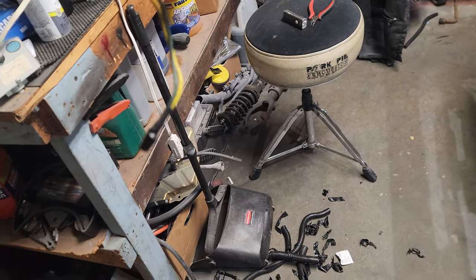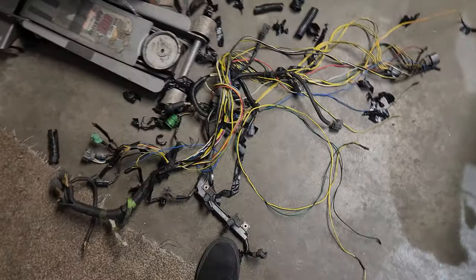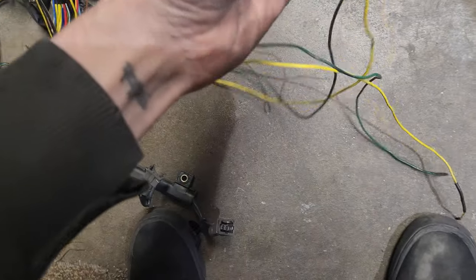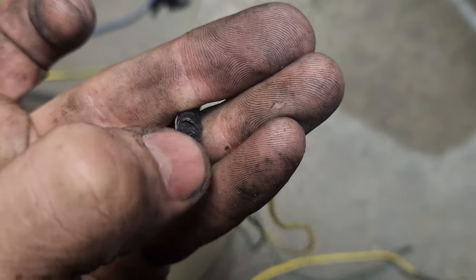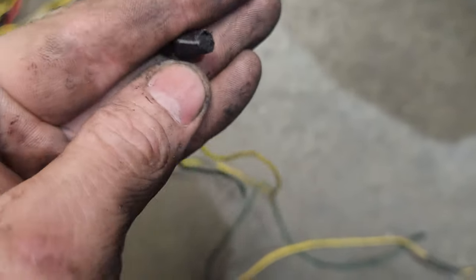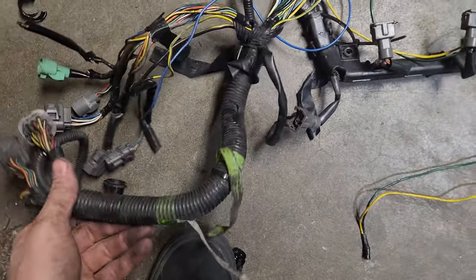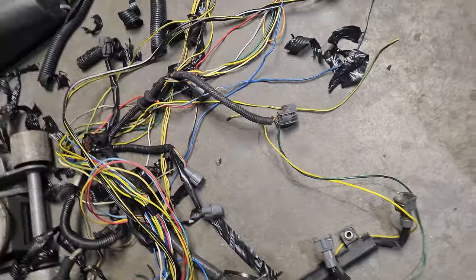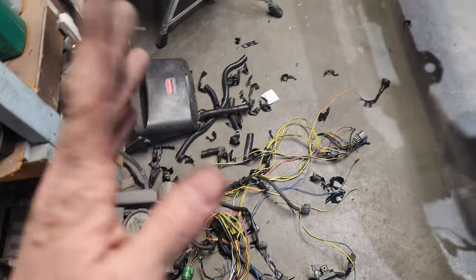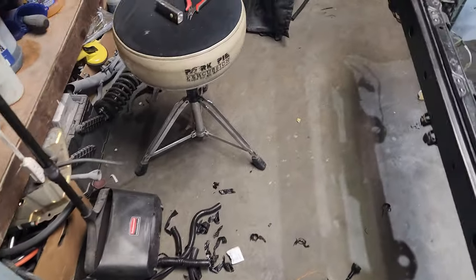Because that broke off of the thing. So I'm pretty sure I cut that quite a long time ago, considering the amount of schmutz that's on there. It's quite a bit of buildup of road stuff on here. The blue wire is the only thing that I really need to know off of this harness, and that goes to the distributor. So now I can label that and move on with my life.